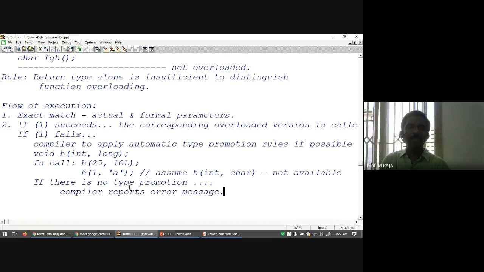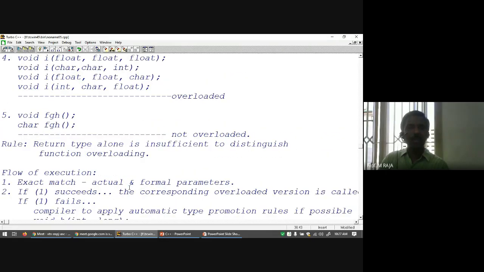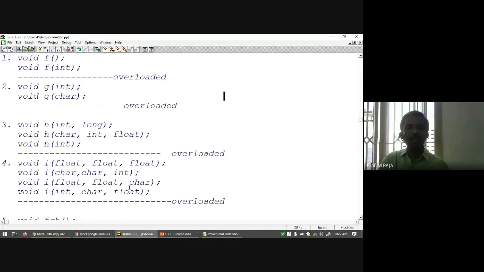When applying the automatic type promotion rules, there is a chance of converting the actual parameters into formal parameters that may match multiple versions. For example, here a character is converted to integer 1. Assuming that a void h int comma int version is there and an int comma long version is there, in that case we have a problematic situation. Hope you understand.